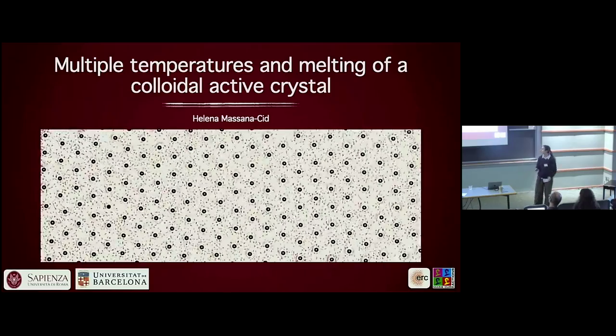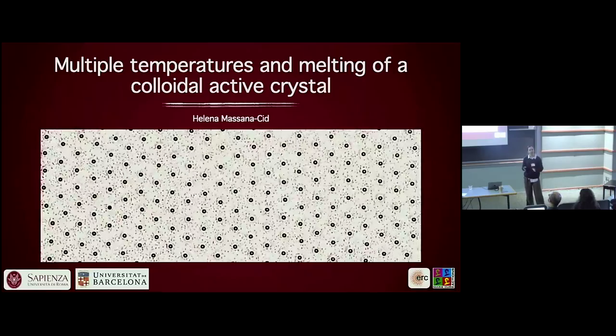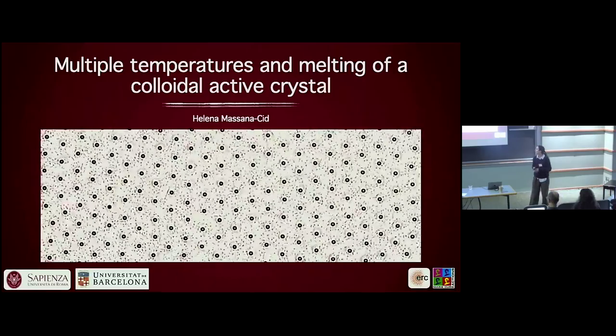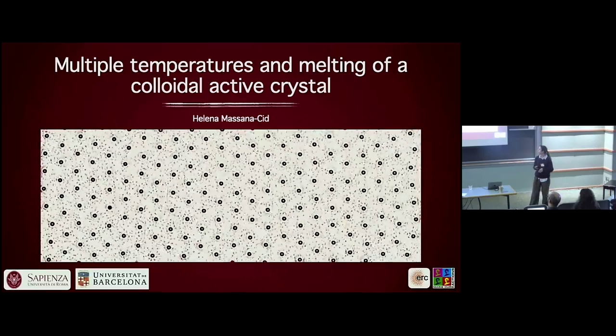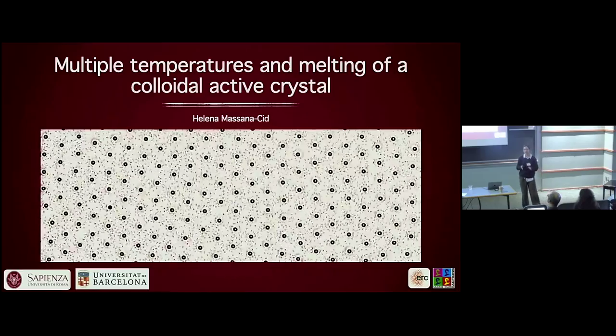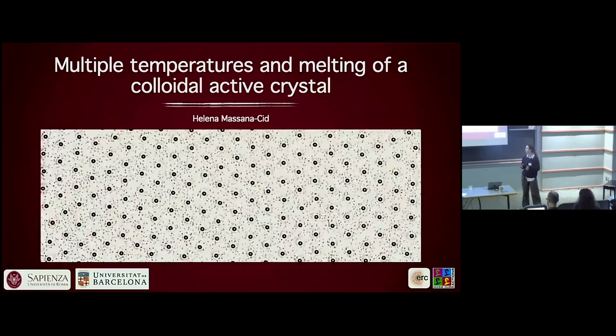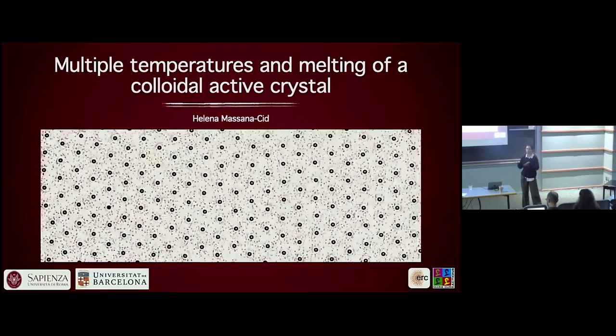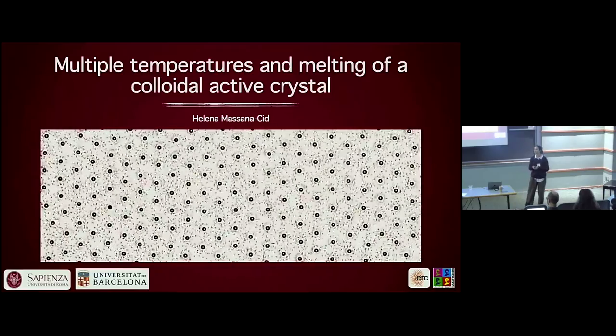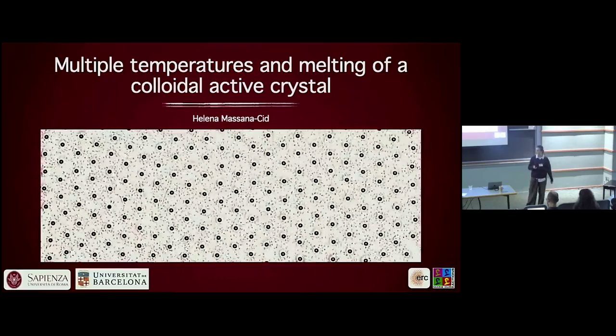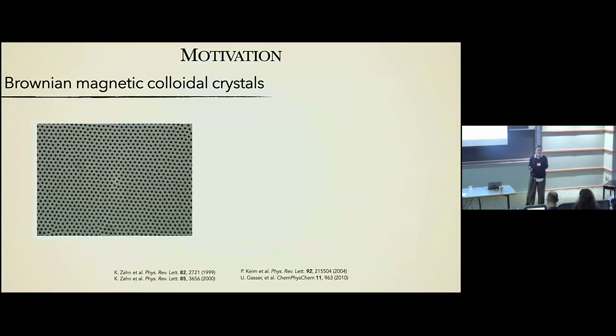So in this talk, in the first half, I'm going to explain a bit how active fluctuations differ from passive fluctuations or thermal fluctuations. And then in the second part, I'm going to talk to you about how this crystal can melt. Of course, I don't need to tell all of you why active solids and active crystals are interesting, but I did want to mention a bit of the motivation of this work.